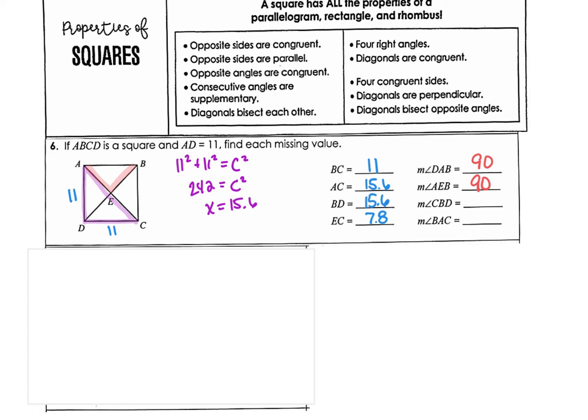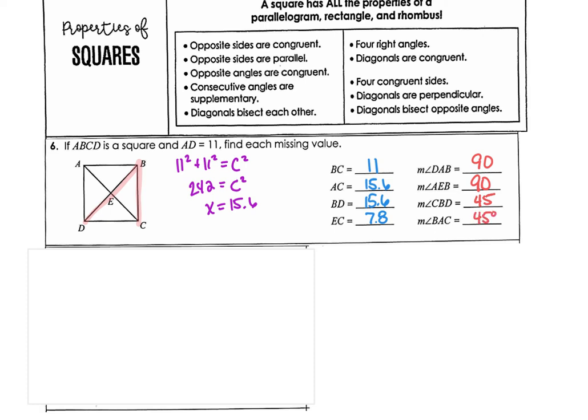CBD. All right, so if I go back and see this one, I have C to B to D. Well, all my angles are 90 degrees. My diagonals cut them in half. So the only options here for angles in a square are either 90 degrees or 45 degrees. Is it a whole angle or is it an angle that's been cut in half? So this is one that's been cut in half. So this one is 45. BAC is the same thing. It's one of my corner angles that has been cut in half. So that is also 45 degrees.